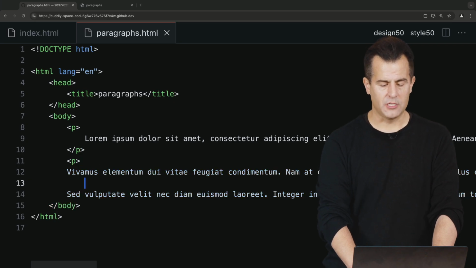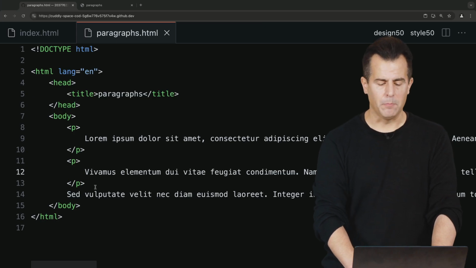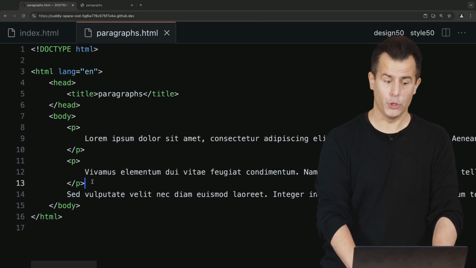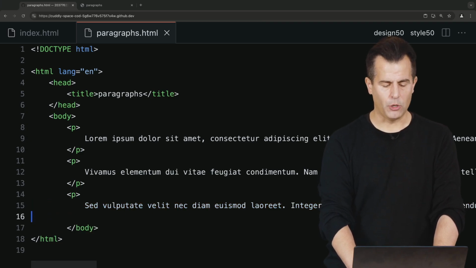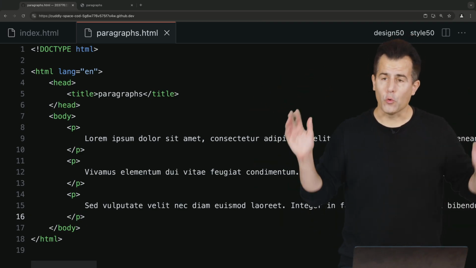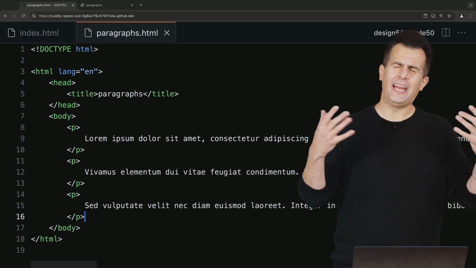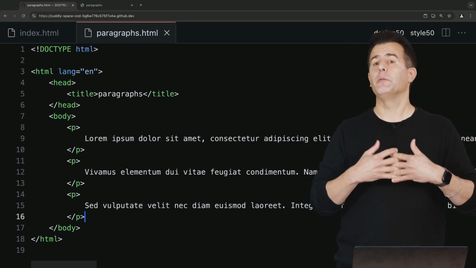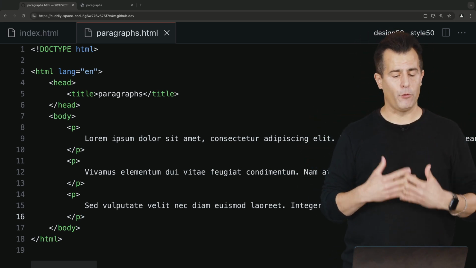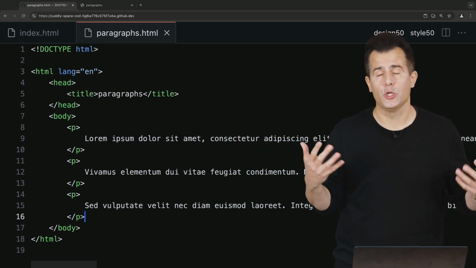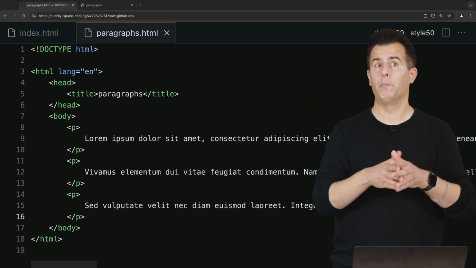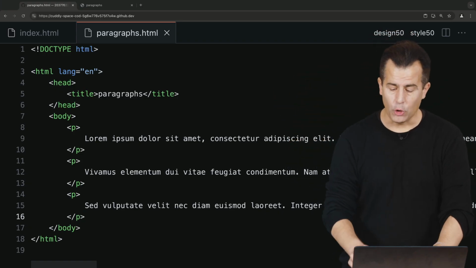Now down here, I'm going to do one more paragraph tag, P for short. I'm going to cut that out, and I'm going to paste this in here. And again, I'm fighting with the auto formatting because it is trying to understand what I intend, even though I'm going back and fixing this now. Let me fix that. Let me go down here. Let me go ahead and fix this now. Indent here, and voila. Now we've got 3 paragraph elements. And to be clear, an HTML element is generally everything between a start tag and an end tag. So I have 3 paragraph elements, P for short. Why is it only P? Well, the designers of the HTML language years ago decided, why write out paragraphs when open bracket P, close bracket suffices? So let's now go back to my other tab.